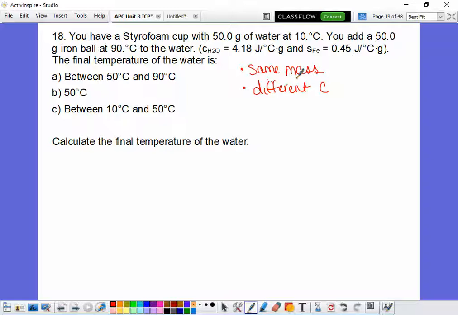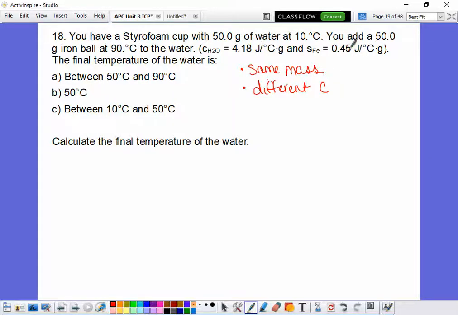So now, recall from last class, what is the relationship between the amount that the temperature changes and the specific heat of the substance? They're inverse. Yay! When you have a really low specific heat capacity, that means the temperature is going to change a lot more. Okay? So, for this problem, we have an iron ball that's at 90 degrees Celsius. So it's really hot, and we're plunging it into water that's at 10 degrees Celsius. So, iron has a much lower specific heat than water.